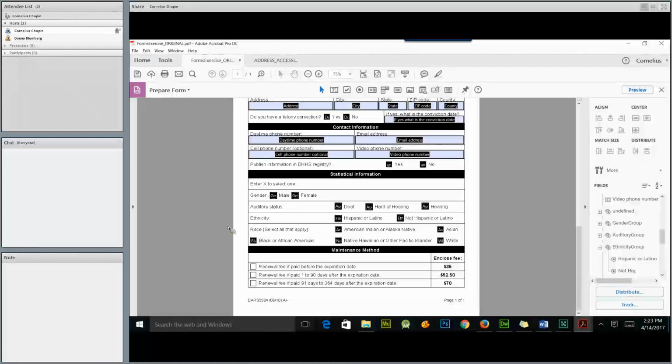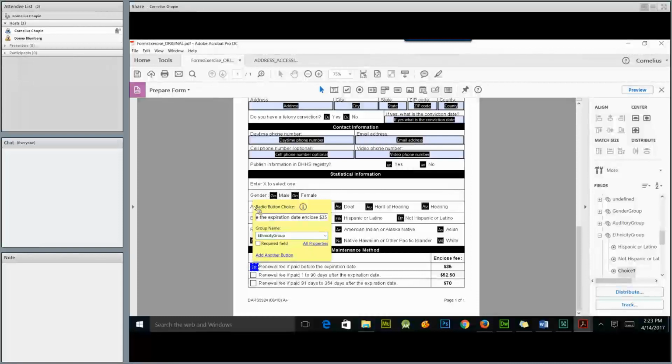So I'm going to right-click on this, select radio button again, click it, like so. And then I'm going to type in, renew fee if paid. Now, I'm going to put this in memory, in a buffer, because I know it's the same for all three of them. I'm going to put a space after that. So I'm going to copy this. It's going to save me a little typing. And for me, that comes in handy because I make a lot of typographical errors. Before the expiration date, enclosed $35. And don't forget to change the group name.